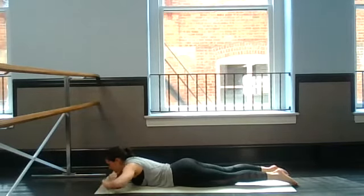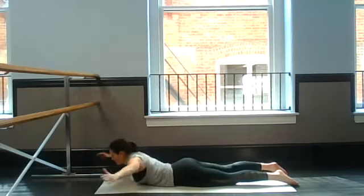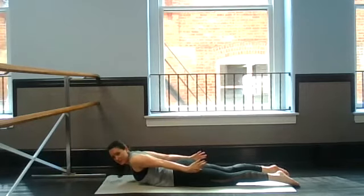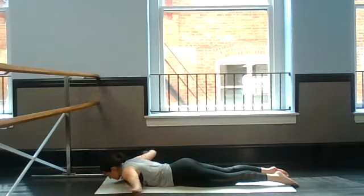So you're going to take your arms out by your side, and then you're going to sweep them forward the same, and then you're going to lift your chest up. Good. Swing those arms back. Squeeze your shoulder blades together. Lift your legs up off the ground. Good. Lower everything down. Arms reach forward.